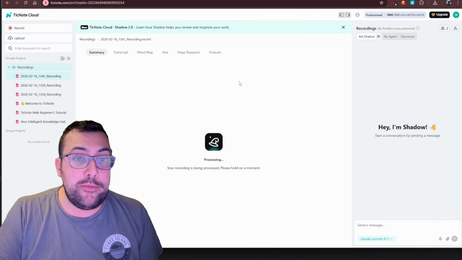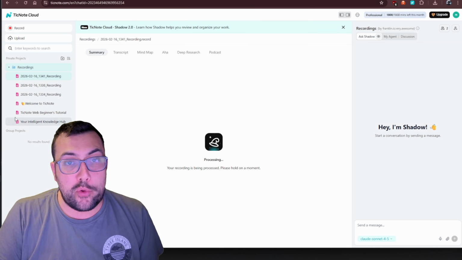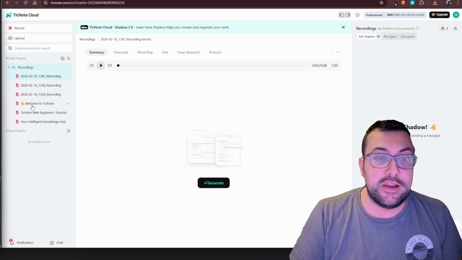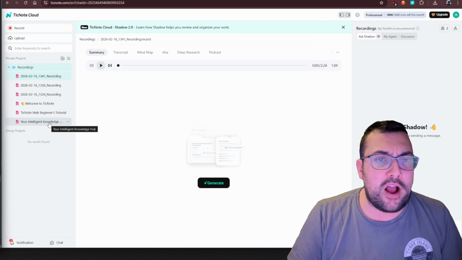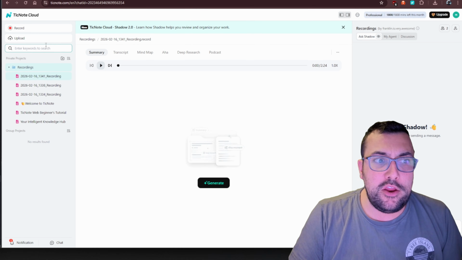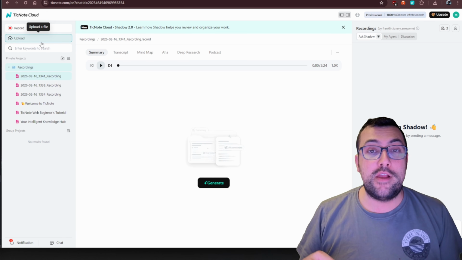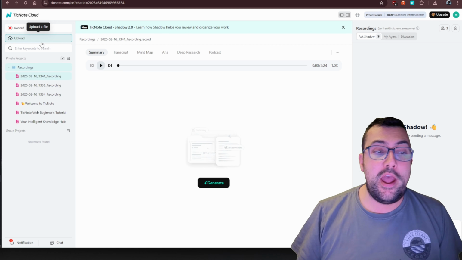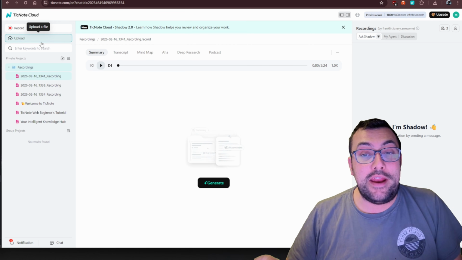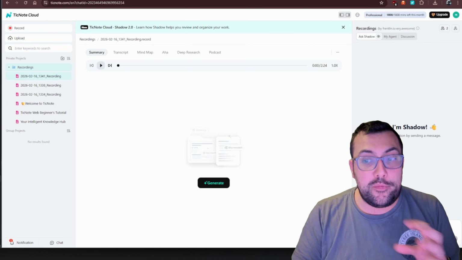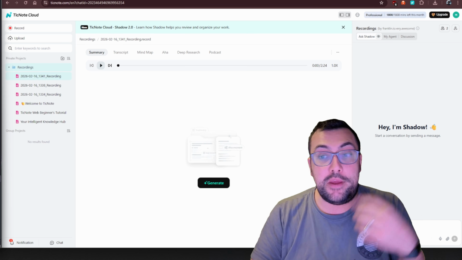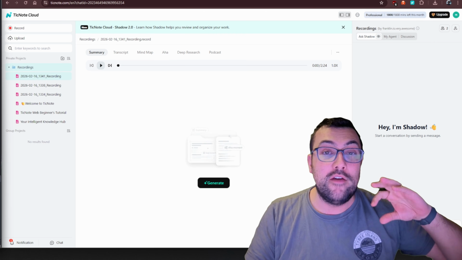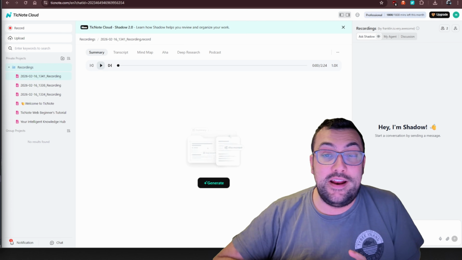And every single time you hit stop recording, it's going to process the clip for you. And if I move myself over, you're going to see a list of all the different recordings that I have had so far. And you can also upload your own files, and this will allow you to upload PDFs, XML files, MP3s, audio, and it will transcribe and use all that data together. And I say together, it's because they have an AI that's just behind me. It's called Shadow, and I'm going to get to Shadow. Shadow is probably the coolest feature of TicNote Cloud, and it is brand new.